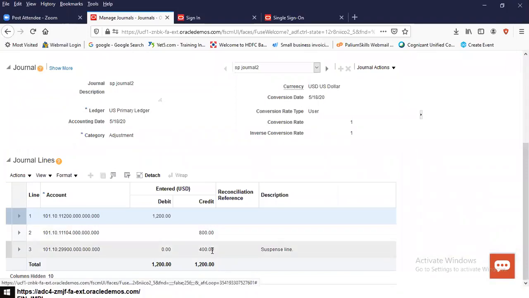Now see, there is an additional $400 suspense line that has been added by the system.